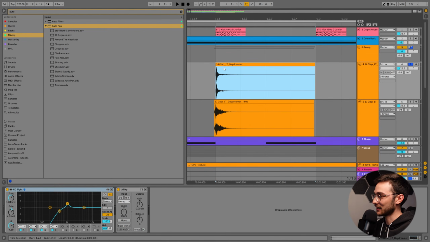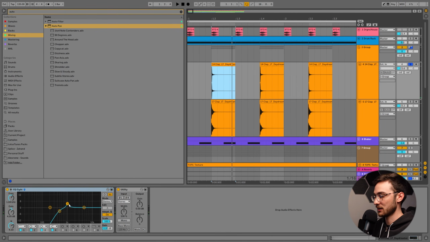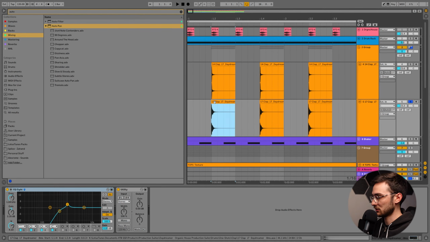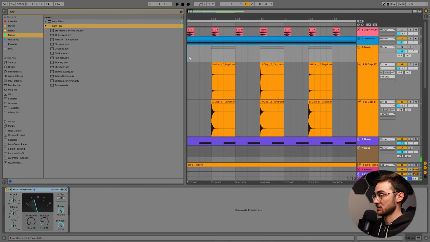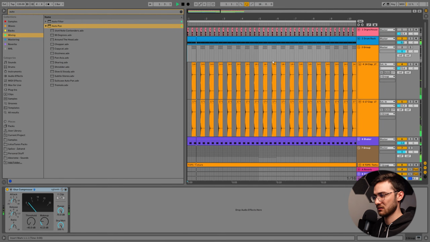And then there's these claps that sound really tight, like a stick sound. You can see I boosted some of those frequencies to make it feel a bit more resonant. Combine that with this one. Without these claps, it sounds completely different. Layering claps, man. Layering claps just makes a huge difference.